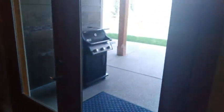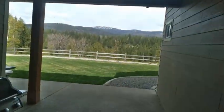All right, so entryway. Gorgeous. It is radiant heat floors. I'll show you the system in the garage there. Lighting fixtures are wonderful. Okay, so it does include all the furniture. Everything you see in the video is coming with the property. I'll take you out there in a second. We'll see the creek.